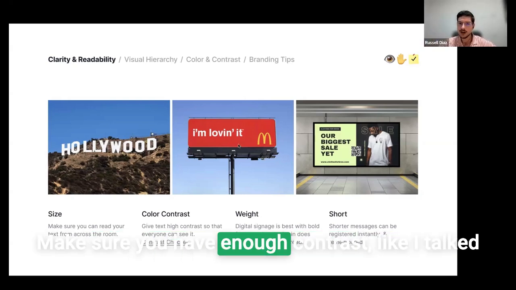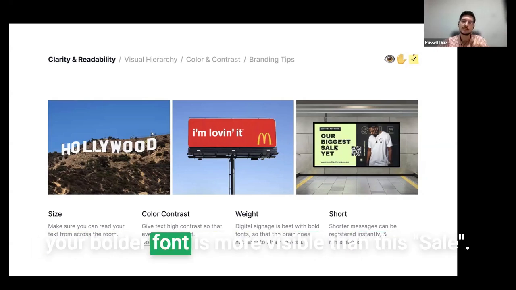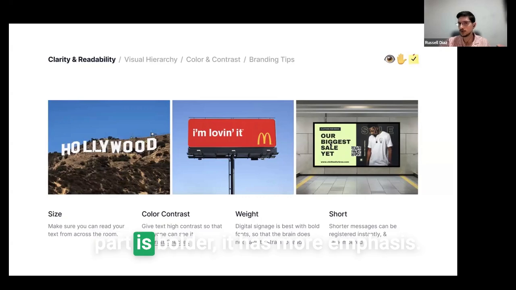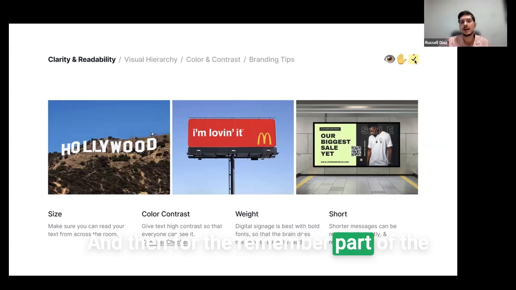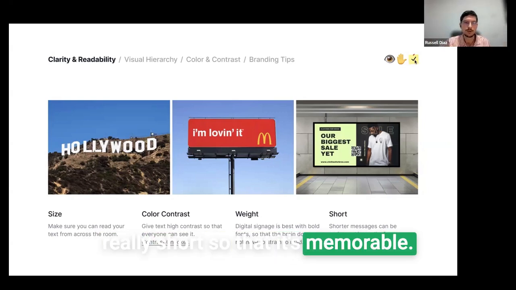Make sure you have enough contrast, like I talked about. Weight, bolded fonts, like in this right one. Your bolder font is more visible than this sail. Sail is bigger, but because this part is bolder, it has more emphasis. And then for the remember part of the impact, we want to make your message really short so that it's memorable.